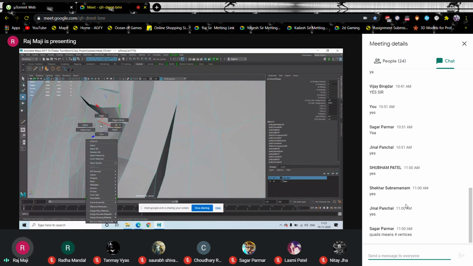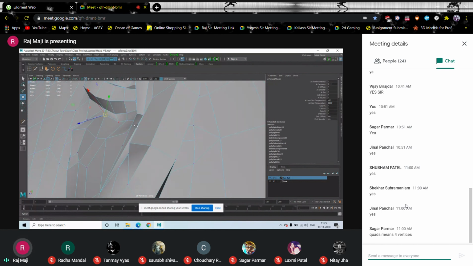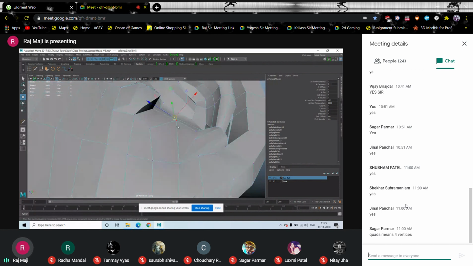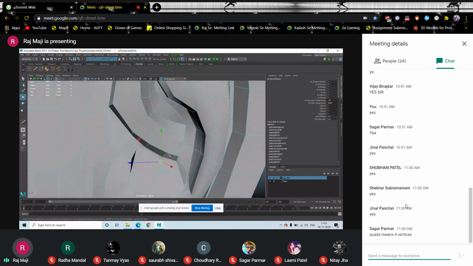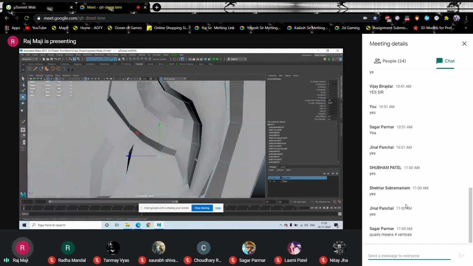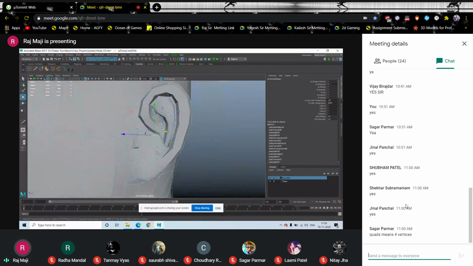The thing is, I have done this so many times, so I know the anatomy of this area, and that is the reason I can move my vertices in this area very easily and fluently. In your case, maybe you are feeling a little bit of difficulty understanding why I am doing this and where I am doing this, because you don't know the shape of that particular area. So just go through the anatomy, and it is actually very easy and very enjoyable.